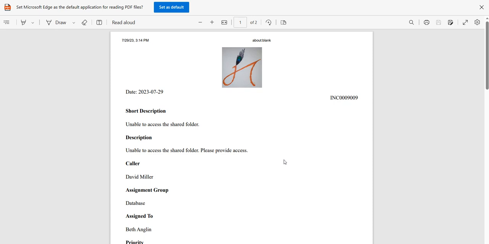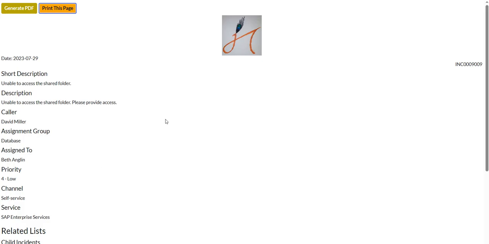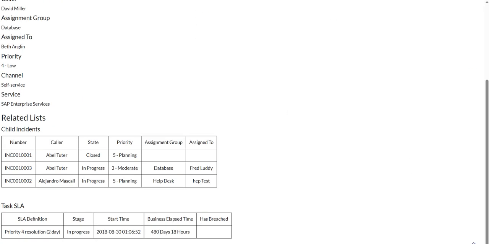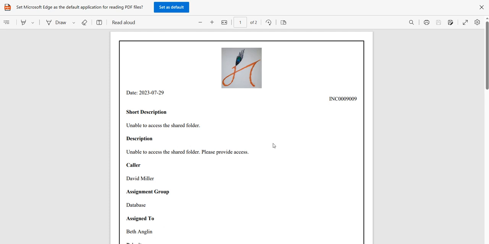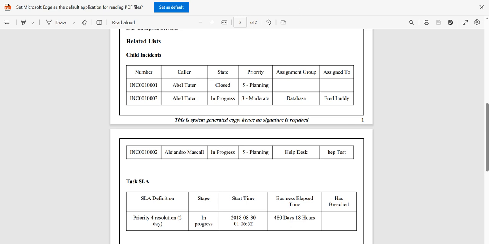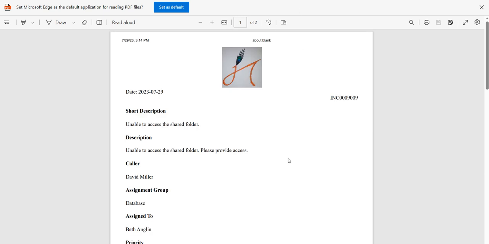Fourth basic difference is about passing runtime values. So if I go back to my previous screen, on the screen, if you notice, there is no border. And if you go to this PDF which is generated using the PDF API, there is a border present on both the pages, and the same border is also not present on the PDF generated via the print option.